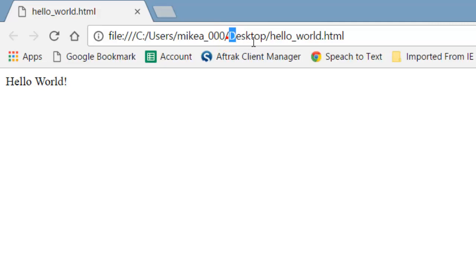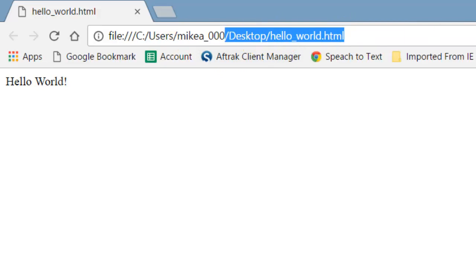From here on in, see, we saved this to the desktop, and we named it hello_world.html. So that is the end root of the path here. What we have here is my directory. Yours is going to be completely different. It should start with something around file:// and then maybe C, D, whatever. Now with that said, we're only interested in the fact that we saved this file on the desktop.